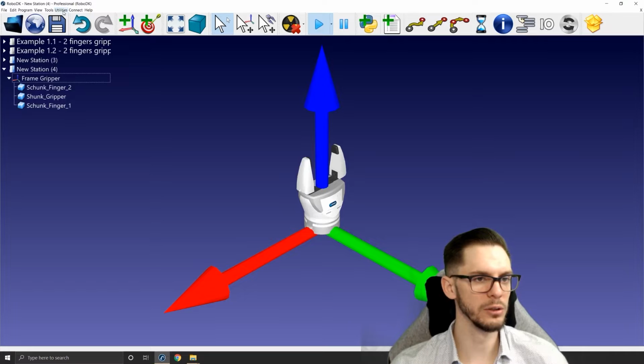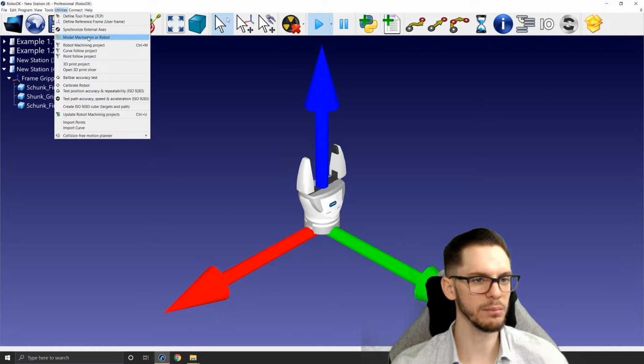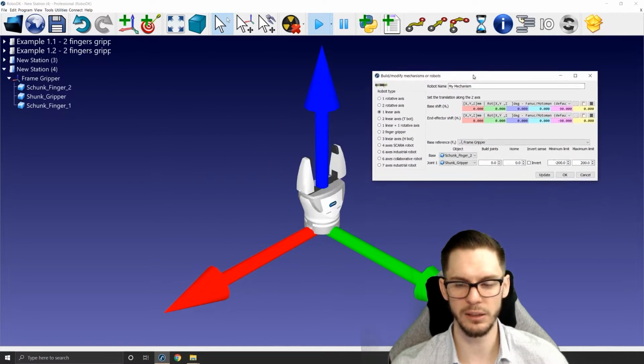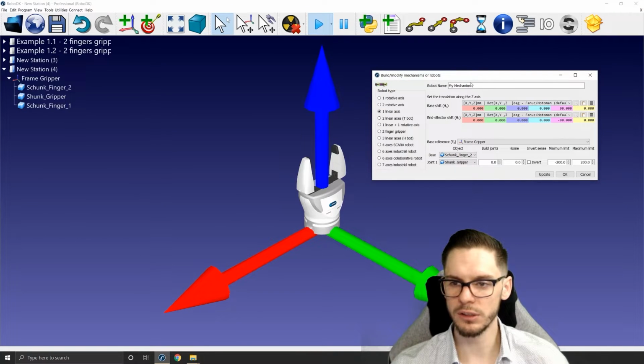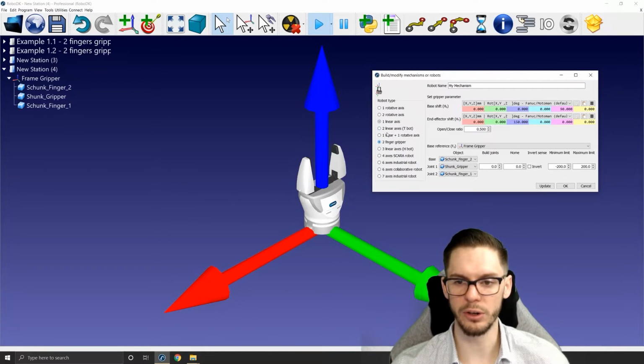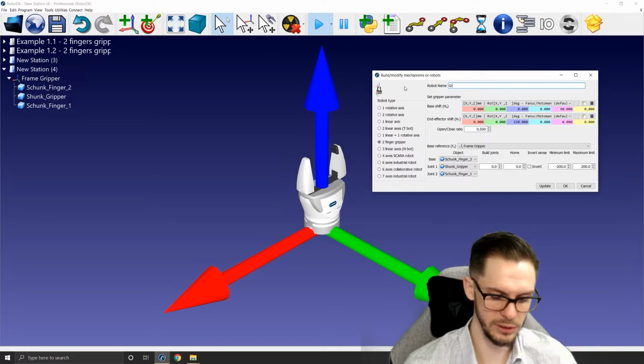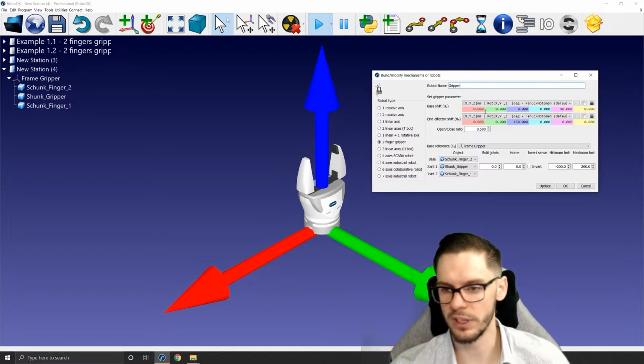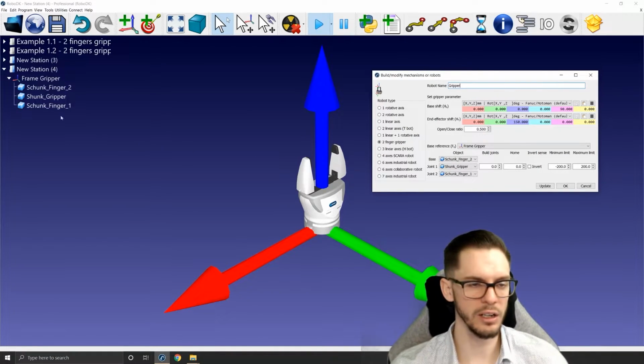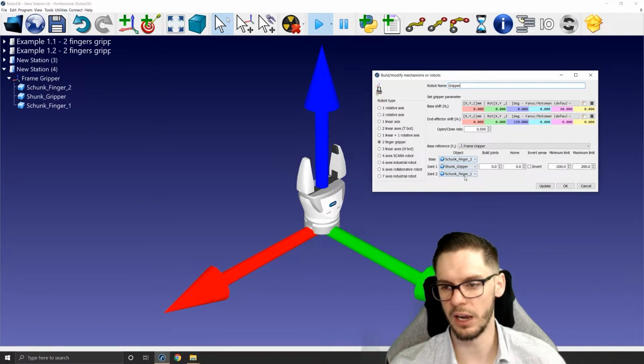And now I go to utilities, model mechanism, and robot. Here it's going to be a 2-finger gripper, and I'll call this one gripper.